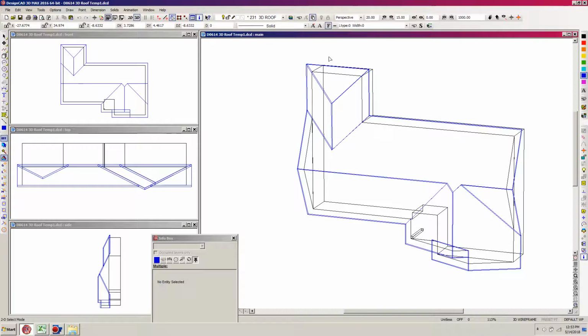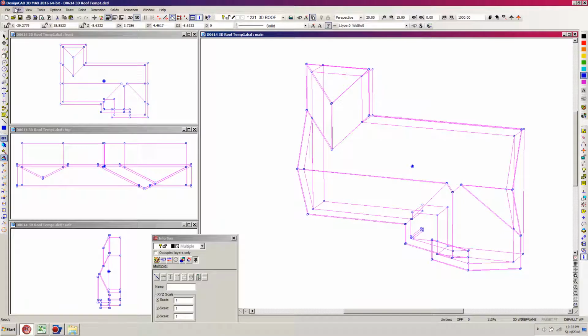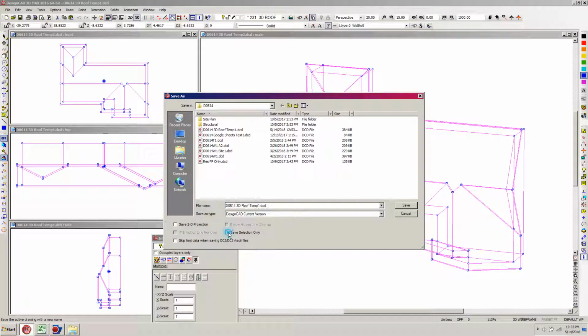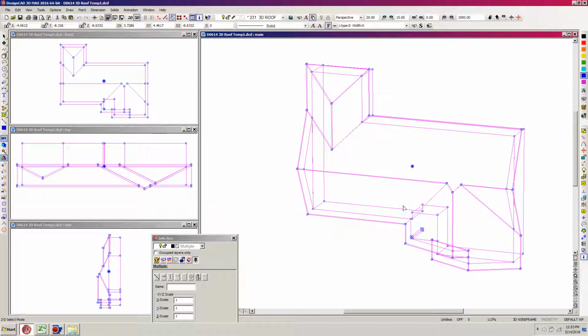So I'm going to hit Control A, go up to File, Save As, click Save Selection Only, and I'm going to call it Roof Temp 1A. I want the caps lock on. There we are. And save the selection only.